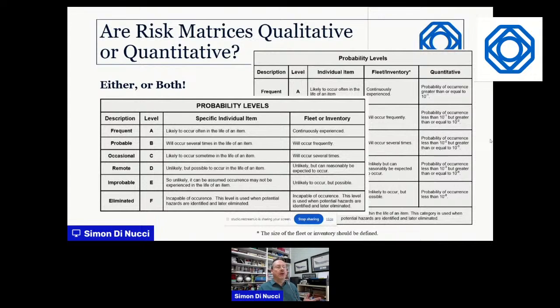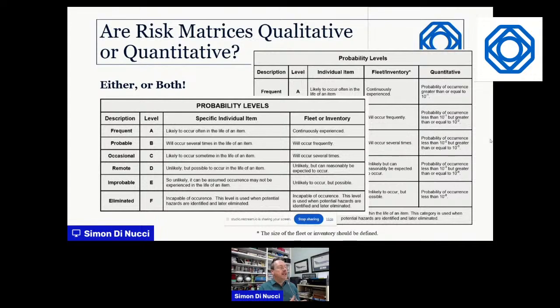So let's imagine that you've got 365 items in your fleet. If one item is going to experience something once a year, and you're using this every day of the year, then you're quite likely to have a hazard occur, an adverse event, every day of the year if you scale it up for your fleet. And again, you've got to understand how big your fleet is and what the operating profile is. If you're only operating your fleet on weekdays, Monday through Friday, without holidays, that's only 220 to 240 days a year, as opposed to 365. So we've got to understand the assumptions behind our definitions: the fleet size and operating profile.